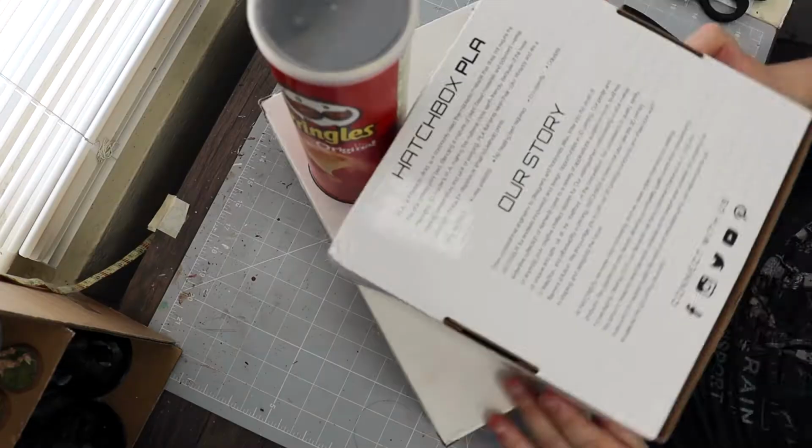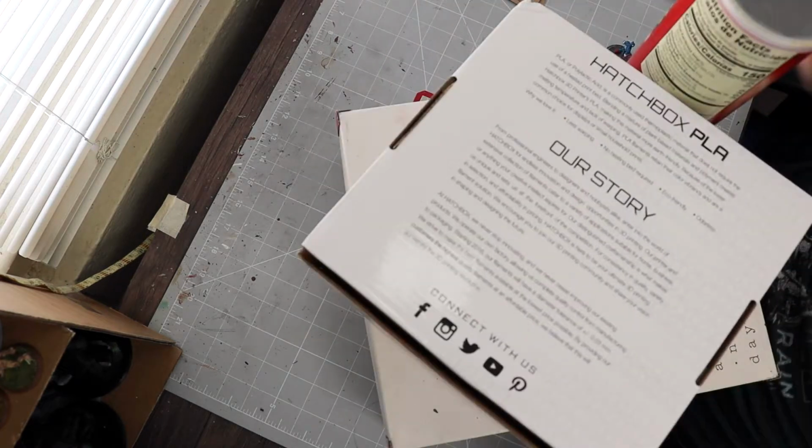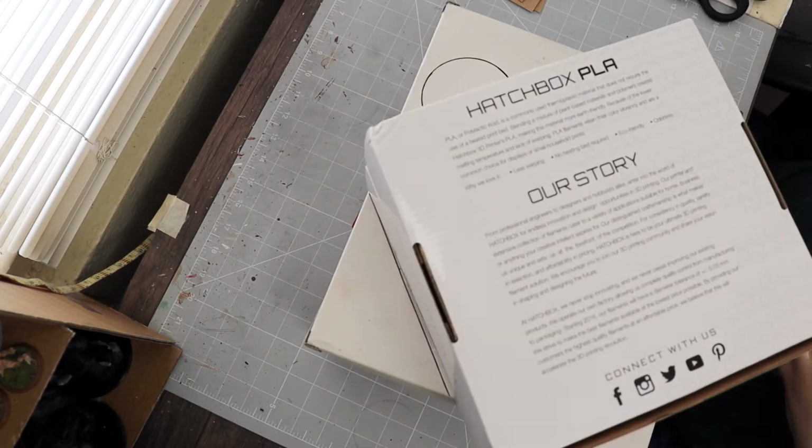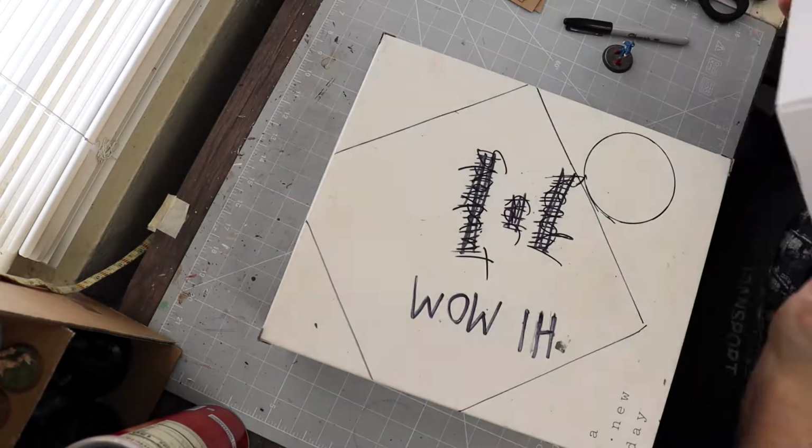I roughly play around with the boxes until I find a design I like, and then I trace it on the roof of the first box, so that way I'll have a guide to follow later. And then I just get working on the first floor.